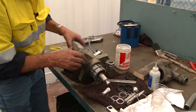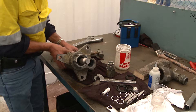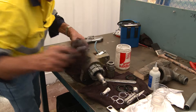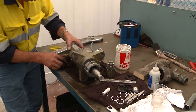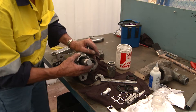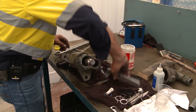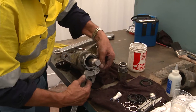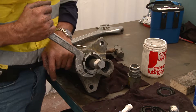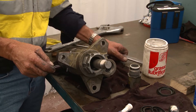We've got the piston back in. Now's the time to be very careful of this particular ring land. Now that you've got all that weight and it's top-heavy, put a piece of rag under there so you don't damage the bottom of it. We've got our tension gland nut here that we need to put some tension on. On a new install like this, you nip it up until you feel a fair bit of resistance — that's plenty.